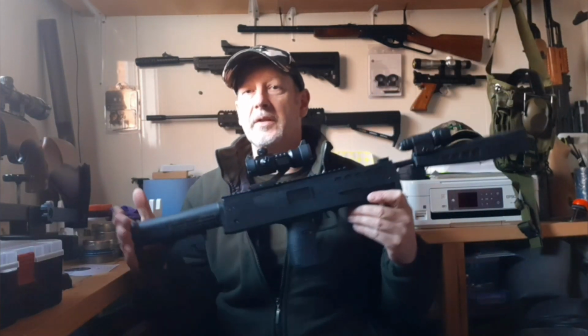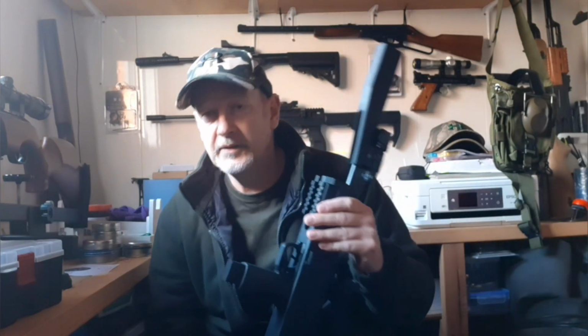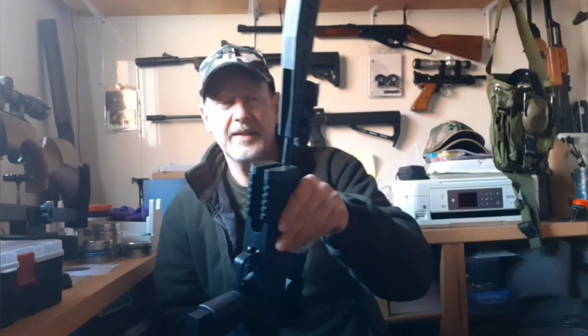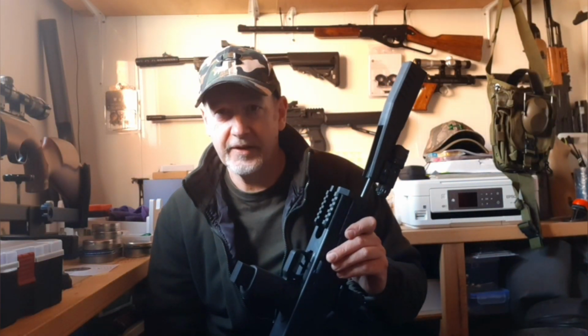It's quite a good, well-built, robust, nice to shoot air rifle. It's not going to win you medals, it's not going to take any prizes, it's not that kind of thing. You can shoot targets with it, and with practice and finding the pellet that it really likes, I think you'd be able to put pellet on pellet at 20, 25, 30 yards.